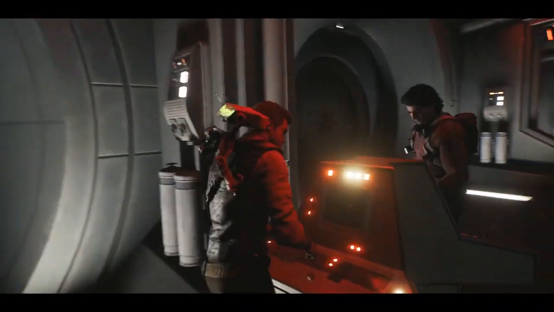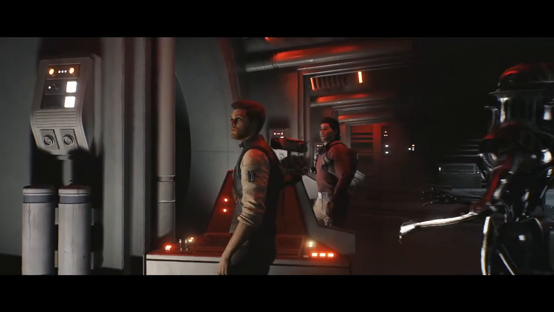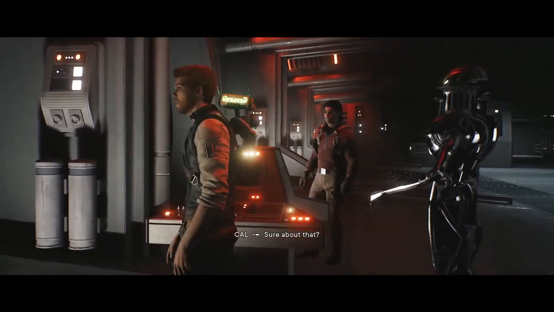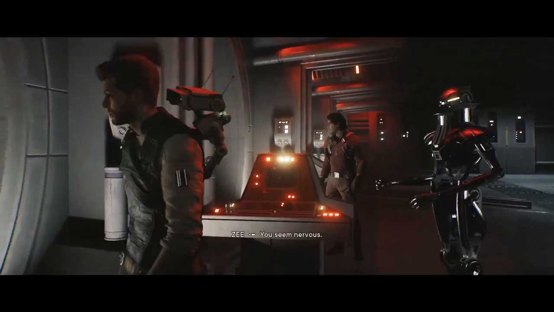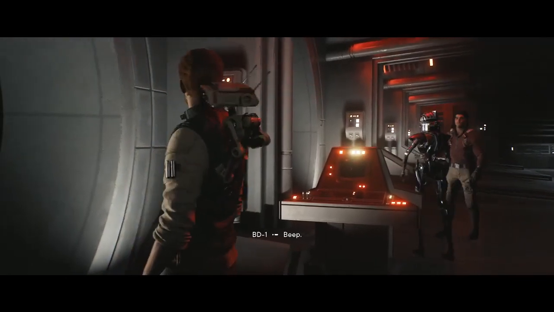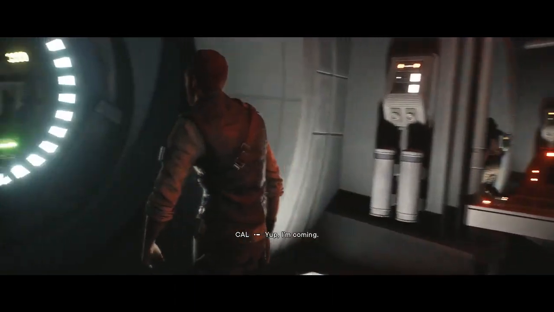Please! Save us, way out of here. Sure about that? No. Okay, then. You seem nervous. I'm going with him. Hop aboard, Z. See you at the outpost. Yep, I'm coming.